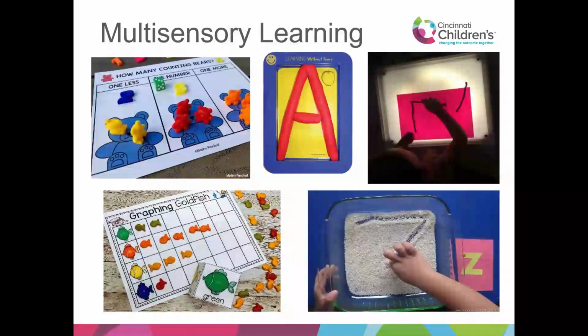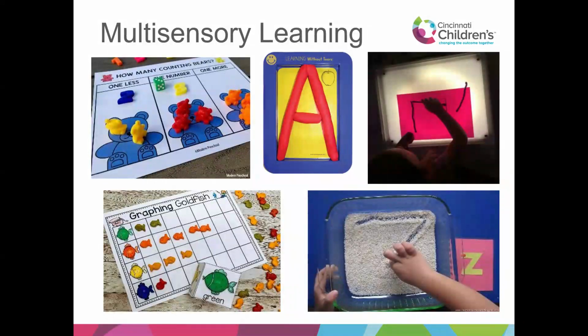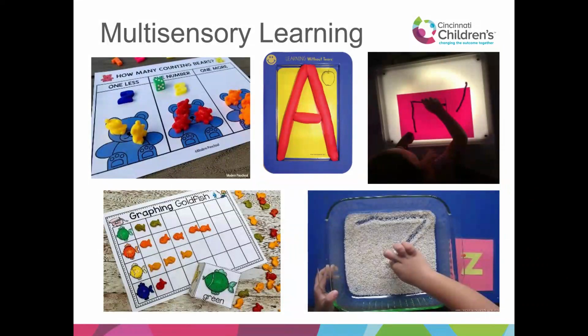And then multisensory learning in this phase is also really important. So being able to pull in as many senses as possible to help them utilize their sense of touch, their hearing, alongside their vision to learn new concepts. And these are just some examples, some different ways that we can really pull in different senses to hone in on new skills and not solely relying on our vision, but pulling in other aspects of play and learning to build new skills.